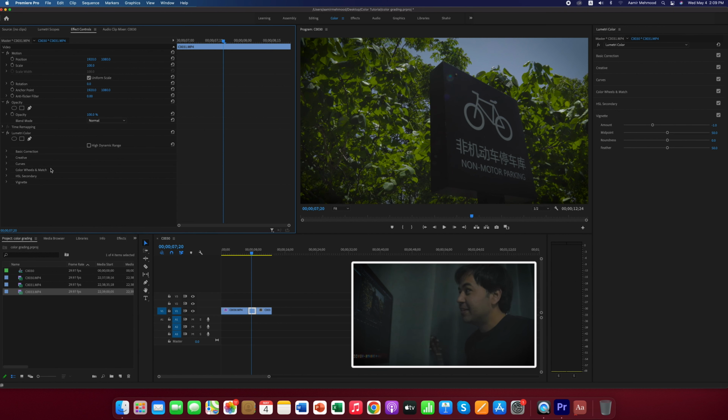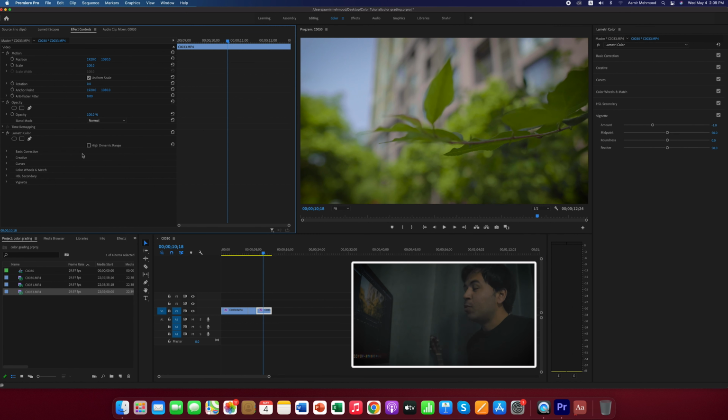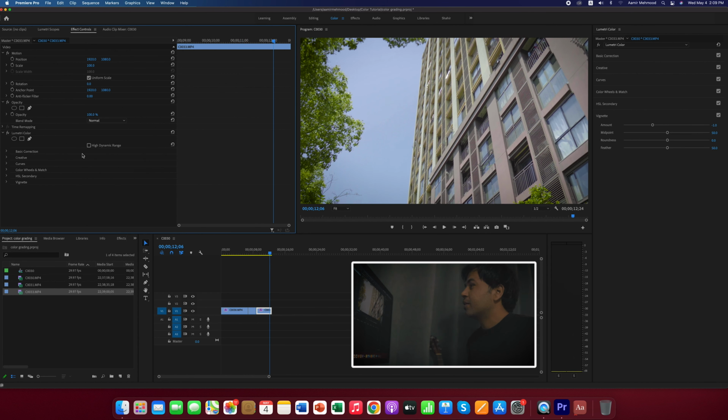Ooh, that's amazing. See, look at the sky, look at the leaves and the texture, everything looking amazing. And the same case, you can go for this one, and you can just Command V. Oh my god, isn't that a magic? So if you have made videos at the same time, it's really easy to just copy and paste. Okay, now see how does it look. Oh my god, it looks amazing.